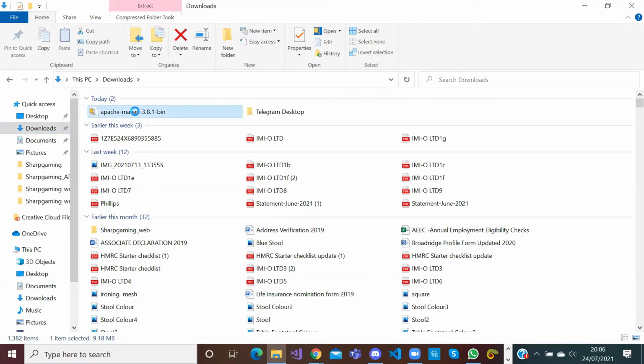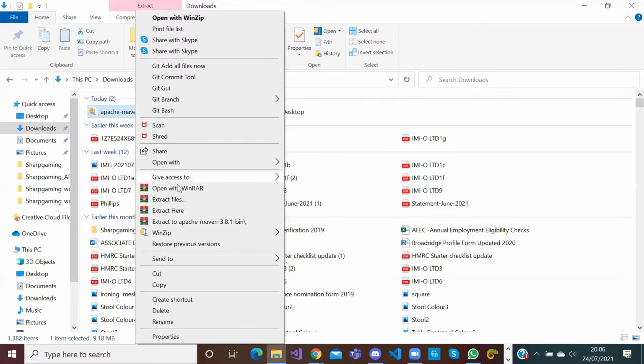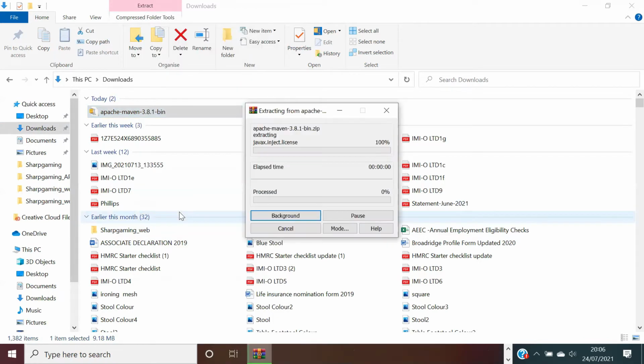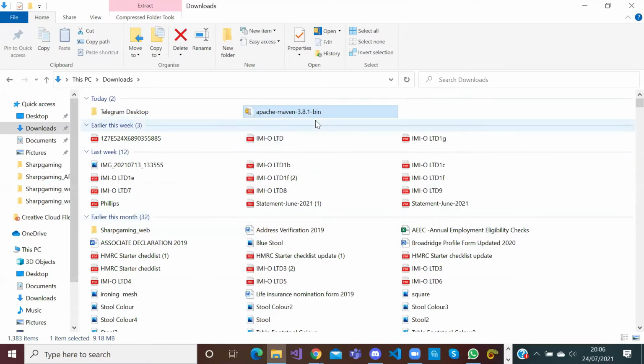So if you right click, my system is just loading, bear with me. So you can extract your files here. Normally I'll just extract it there so that I can see straight away.